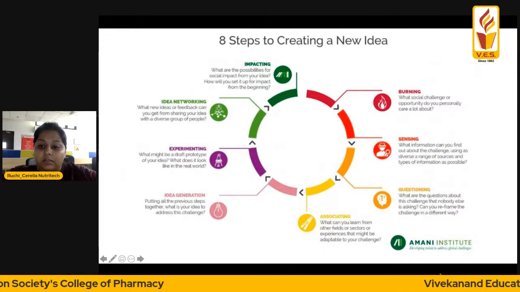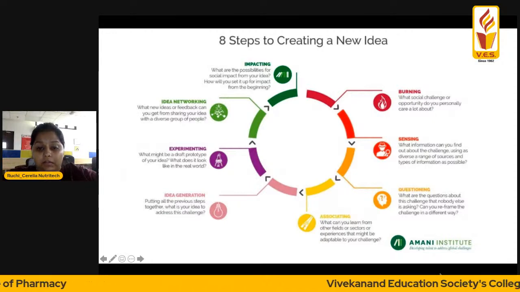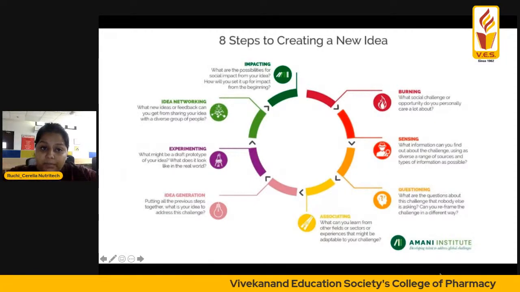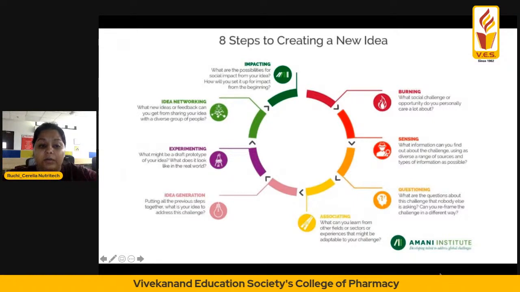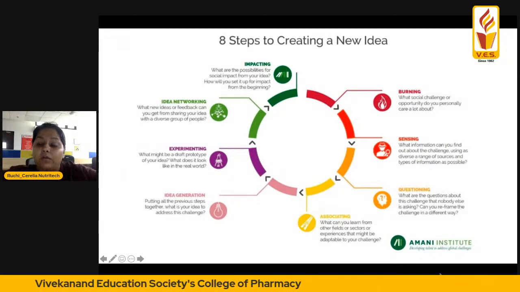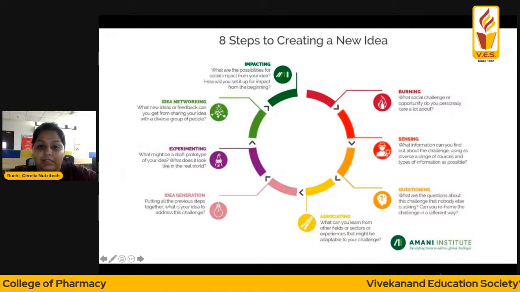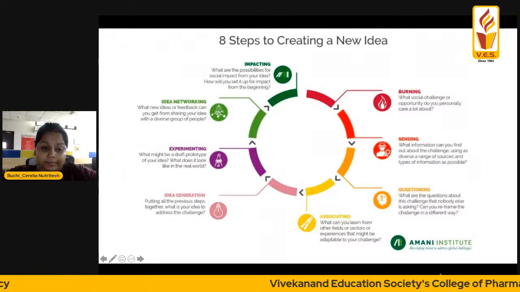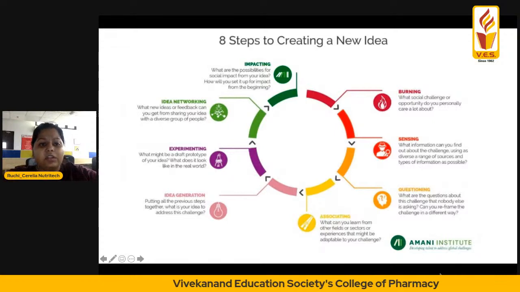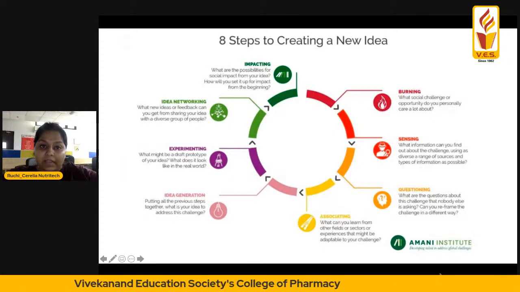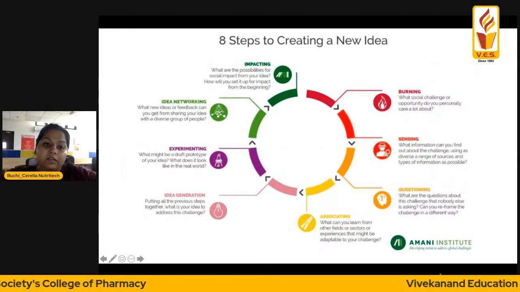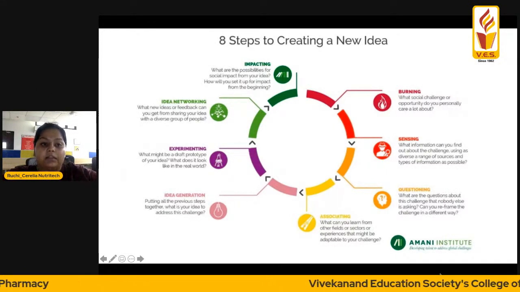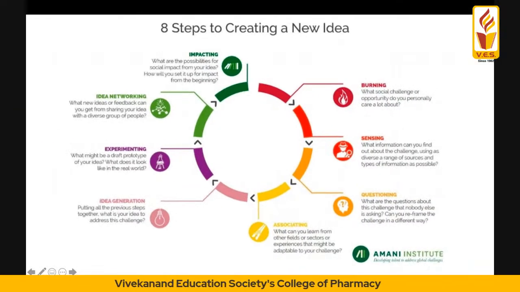Next, ask questions to the stakeholders, collaborate with people, try to figure out what others are doing. Once you talk to stakeholders and collaborate with other researchers, you will have an idea. Just jot it down. Now once you have an idea, give shape to that idea using your science and technology. Make a prototype product. Again, go and talk to the stakeholders: okay, this is the product that I have made, would you like it?